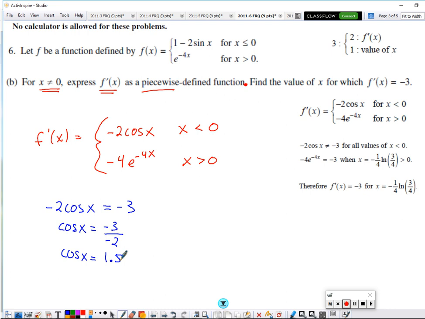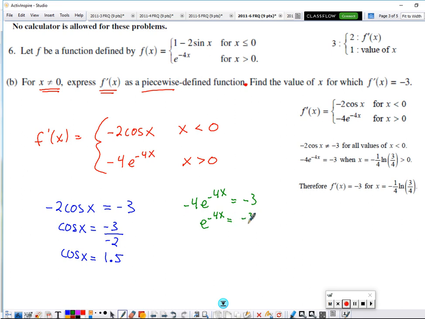Again, going slow, here's what you notice. The cosine can never equal 1.5, because the cosine's values are always between -1 and 1. So this can't happen. There's no value for x that will make that equal -3. So I try that one now. If you're thinking of things that can be written legitimately, mathematically, you're not just making things up, then you keep going. Otherwise, you do something else. Don't get stuck. You should spend no time on the test just pondering until you've done a whole bunch of work. Once you've done a lot of work, then you can ponder ones where you're stuck.